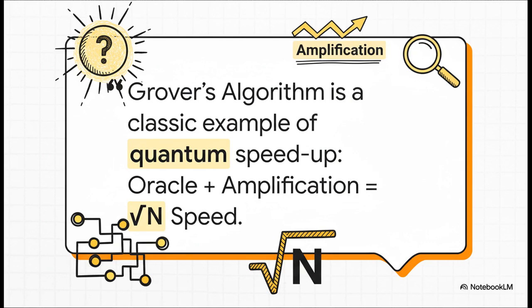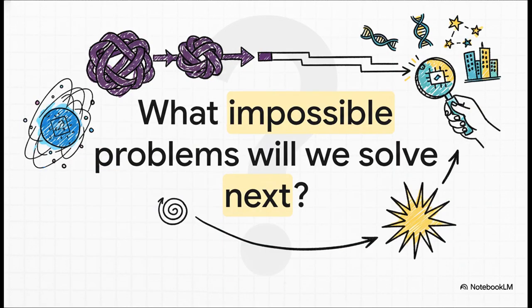So when you boil it all down, Grover's algorithm is just this perfect storm of quantum mechanics. Use a clever oracle to mark an answer, then you use amplification to make it impossible to miss, and the result is that unbelievable square root of n speedup. And that really brings us to the final thought here. This algorithm completely transforms problems that we once thought were impossibly large and makes them manageable. It's a brand new tool for discovery. So the real question isn't just about what it can do now. It's, with this almost magical speed, what impossible problems are we going to solve next?